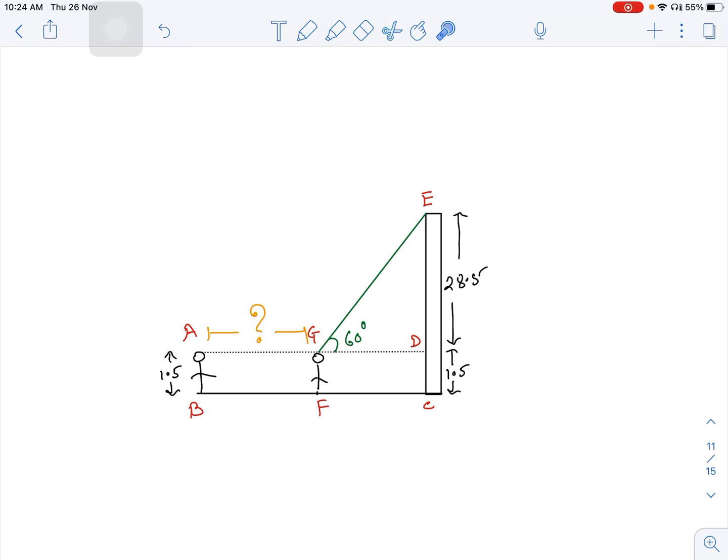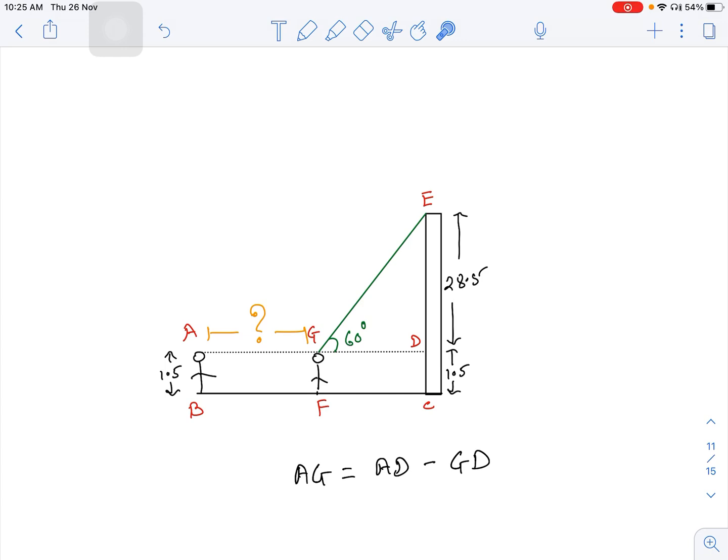Now when the boy is moving towards the building, suppose he has reached up to point F. So now this GF is what? Same as the height of the boy. But now from this point when he is looking at the top of the building, the angle of elevation is increased. Okay, we have to find how much distance the boy has covered. Now this BF is same as AG, so we have to find the distance AG. For finding this distance AG, first we have to find distance AD. Okay, this AG will be equal to distance AD minus GD, that is this total distance minus this distance will give you AG, that we have marked over here.